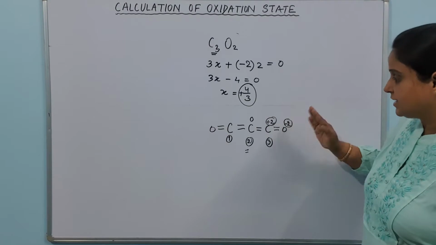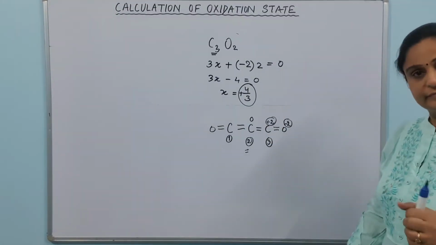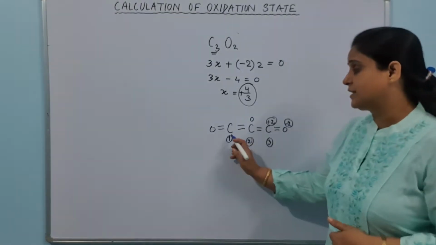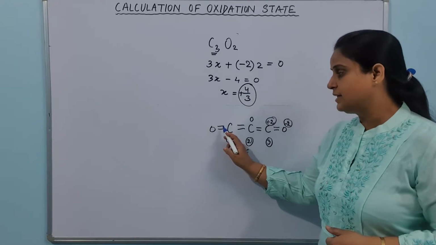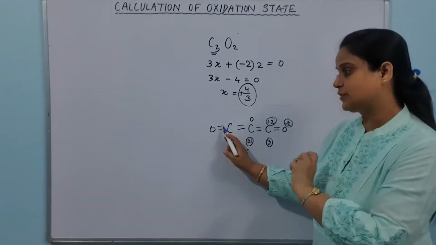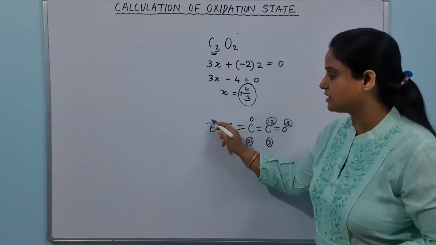So if it is gaining, it might be losing. So there is +2 charge on this carbon. Okay, same way we can consider this one also. Here also there is one oxygen connected with 2 bonds, because one bond is pulling 1 electron, here also it is pulling 1 electron. So 2 electrons are being pulled here.